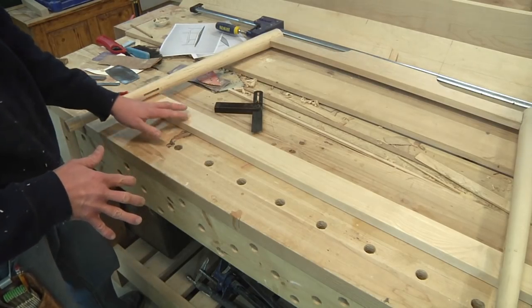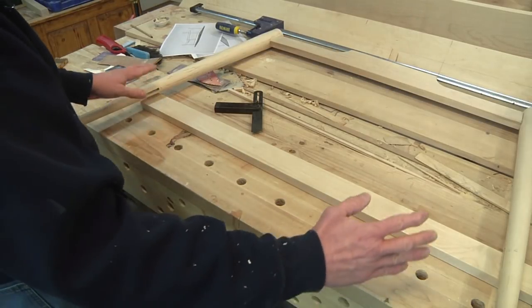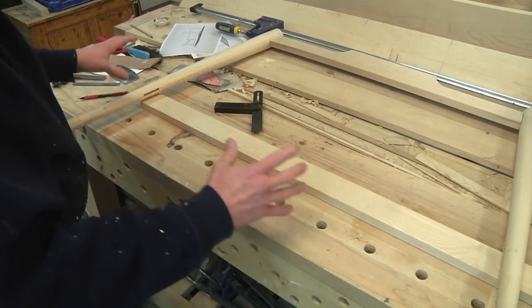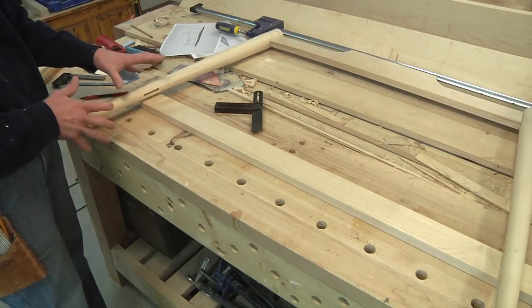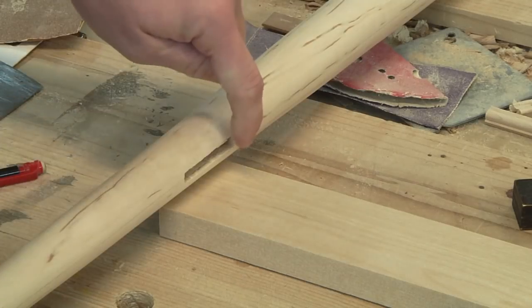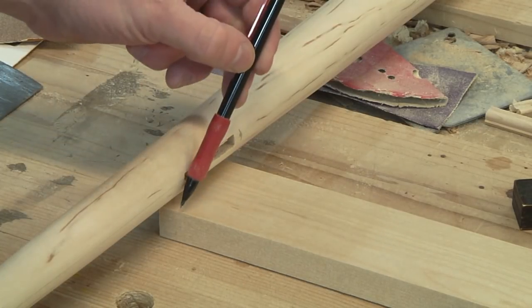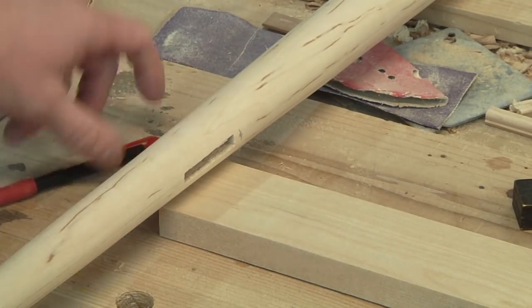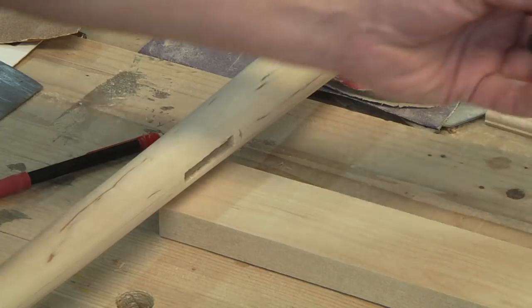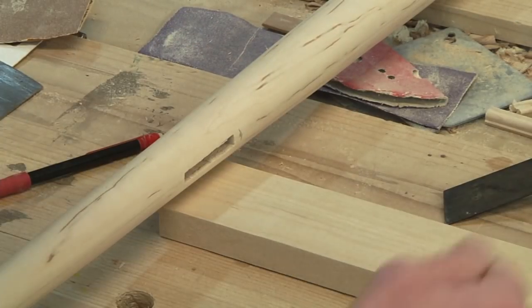Here's how I'm gonna figure out not only the angle for the stretcher, but the exact length for it. So let me zoom in a little bit tighter here and show you what we're gonna do. To figure out the angle, I could just probably simply take my pencil and put it against the leg and ride against it, and that would give me the angle for it, and then I could just put my bevel on it and figure out what that is.